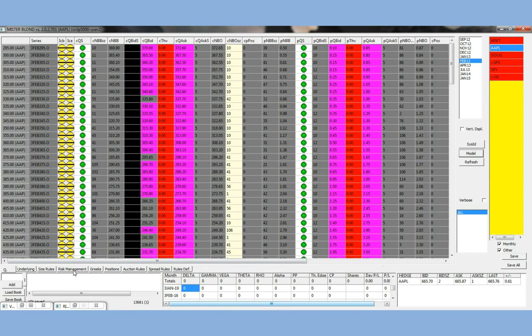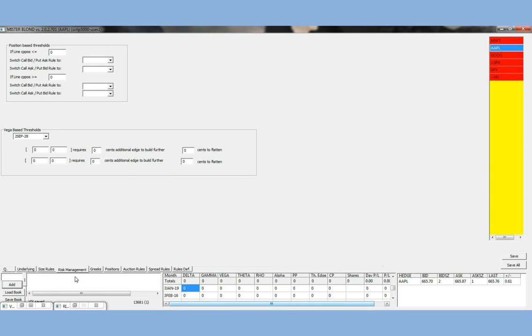We can click on the Risk Management tab here, which will bring up a box with different inputs that we can customize. Here we can implement different position-based and Vega-based thresholds to further protect the trader. As I mentioned earlier, you can navigate towards the bottom and see a total calculation of our Greeks.